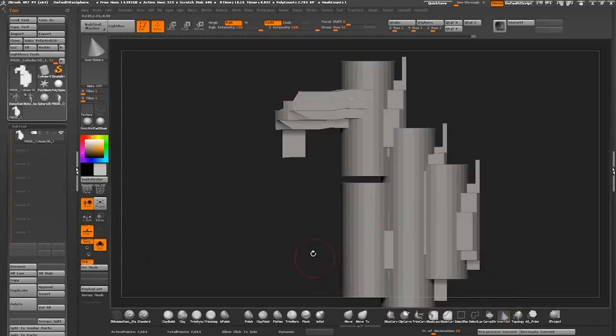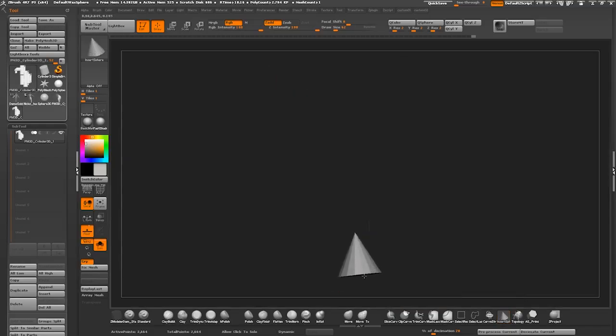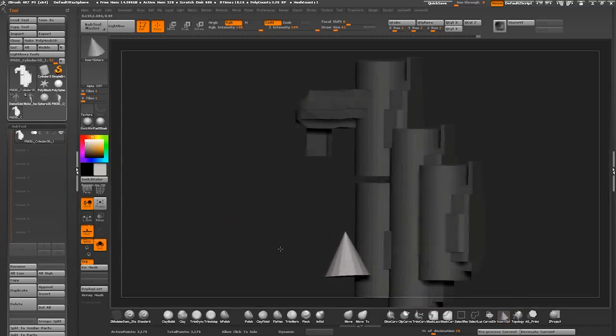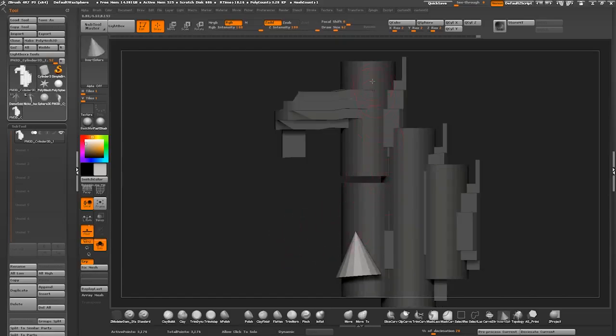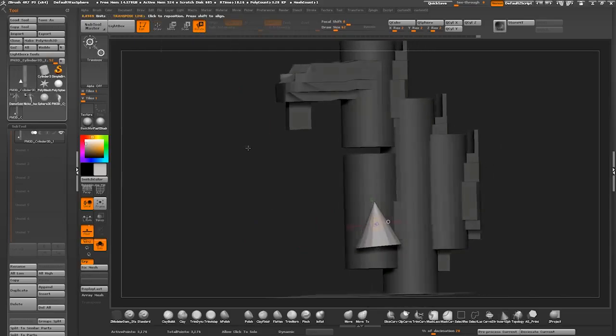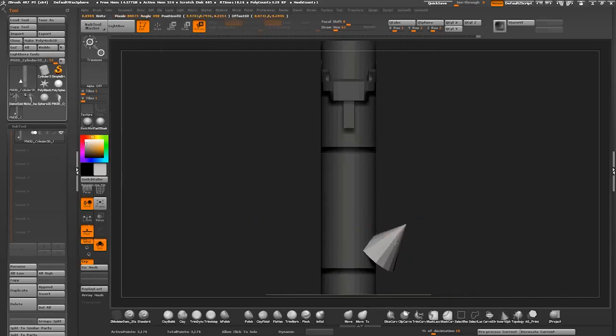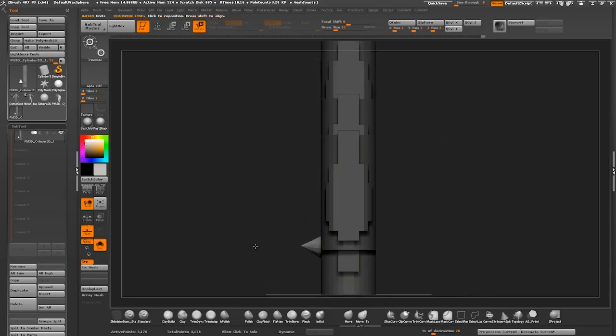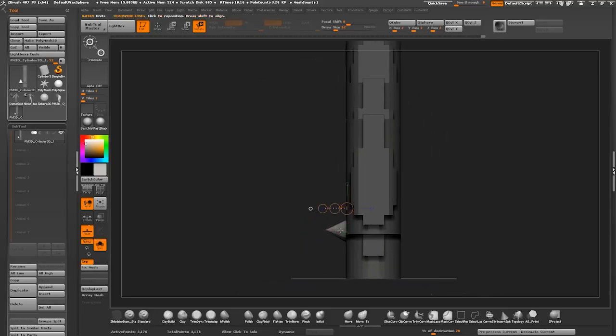And I'm gonna insert a cone, and you can see it automatically masks the rest of my mesh. I'm gonna use rotate, and I'm gonna hold shift while I'm rotating to constrain it to 15 degrees increments, and I'm gonna put it roughly on the surface of the mesh.